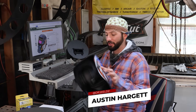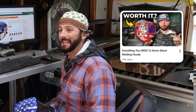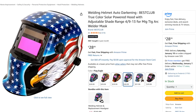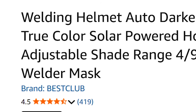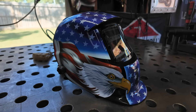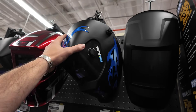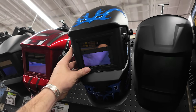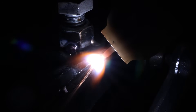I've been against cheap auto-dark hoods for quite some time. You've got to spend at least a hundred bucks minimum to get something quality. You can check out our older video on the ins and outs of welding hoods — we actually used this one as an example. This welding helmet is auto-darkening, true color, solar powered, with adjustable shade range. It's 30 bucks. What have you got to lose? I try not to forget where I came from — I started off with a cheap auto-dark hood myself. It's going to go dark and it's going to weld and you can get by with it. But really, how long is it going to last? And is it up to the task for processes like low amperage TIG, where cheaper hoods tend to flash a lot?